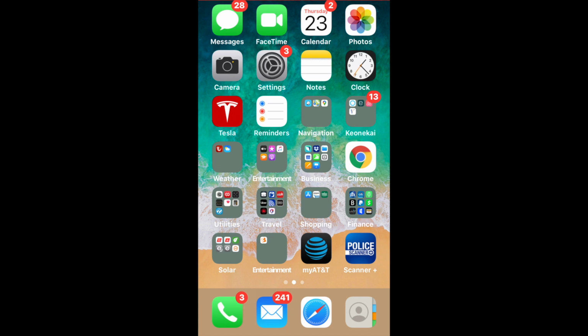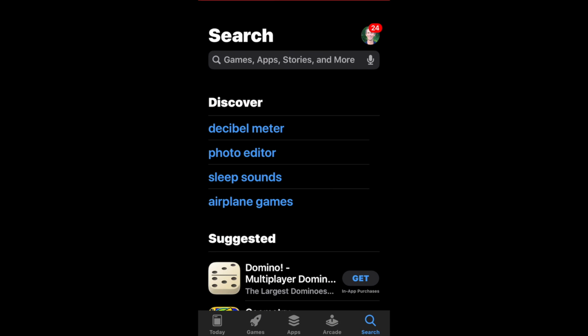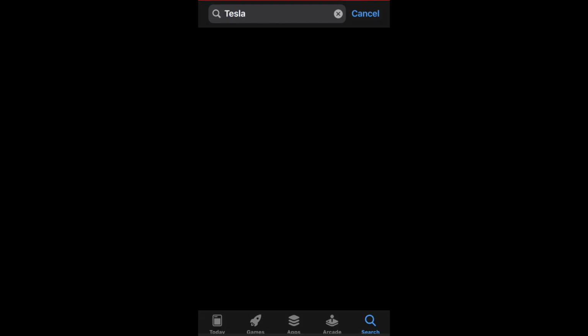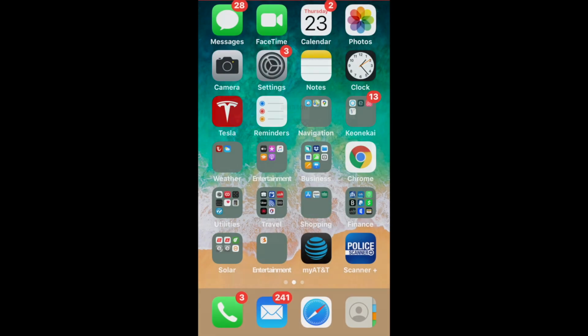So let's start at the beginning. You've got your solar system installed, your Powerwalls are in, and you need to download the software onto your phone. On an iPhone, it's simply going into the Apple App Store. On Android, you'll use the Android app store. Using the search bar, type in Tesla and hit the blue search on the bottom. It's this one right here. You'll see it shows the big red icon. That's the one. I'm going to go back to my home screen just so you can see my app is already on the home screen.